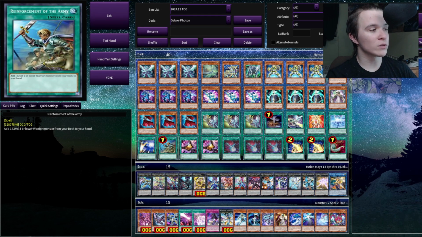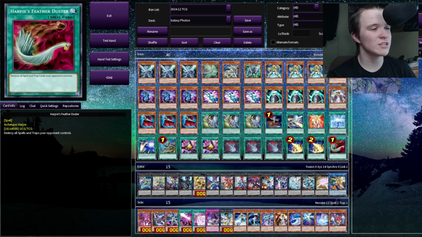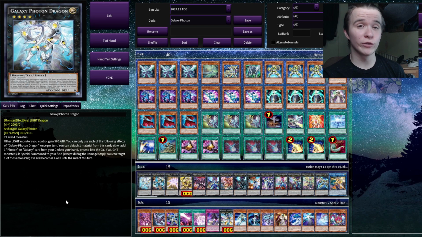We do also have, of course, the one copy of Rhoda to search for Photon Jumper, and we are playing things like Talents, Dark Ruler, Lightning Storm, and Harpies because this is, at the end of the day, a blind second deck. Moving on to the extra deck, which I had to quickly rearrange because I realized it was in the reverse order of how I wanted it.